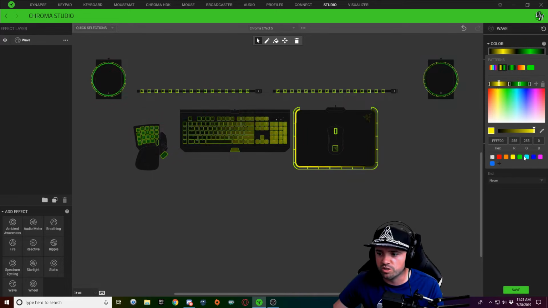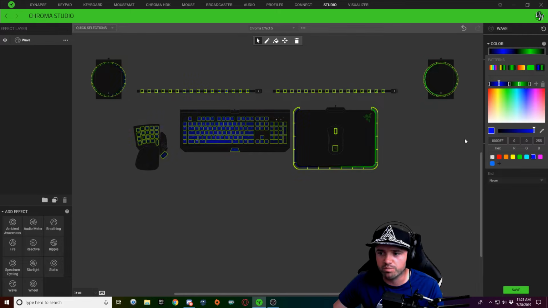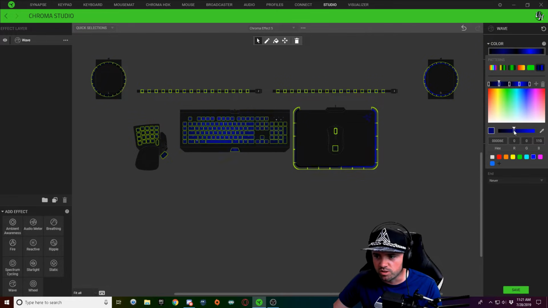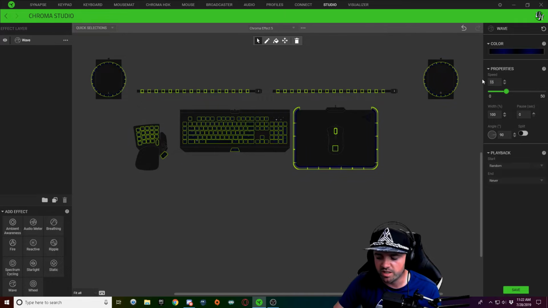So let's just go with a blue one. If we're going with blue, we're going to change these two to blue, and we're actually going to darken that blue effect down the meter a little bit here with the brightness. Once you have the color that you want, copy that code and paste it into this one so that it matches. We're going to change our speed down now to about 2, and make our width percentage 300. Angle at 90 degrees, and hit save.